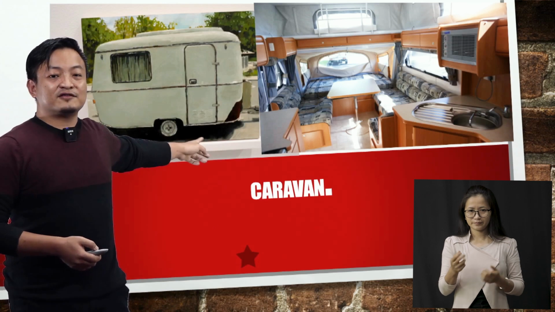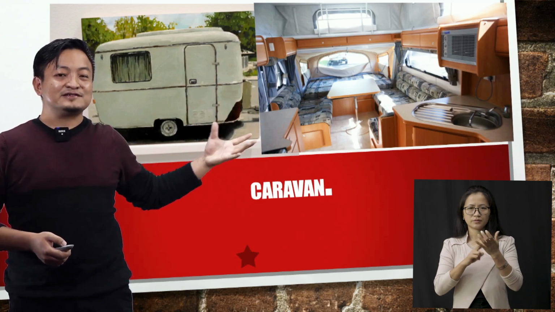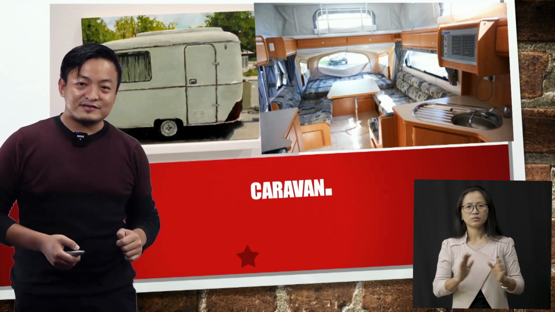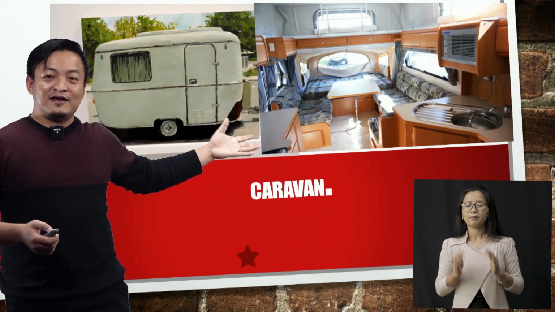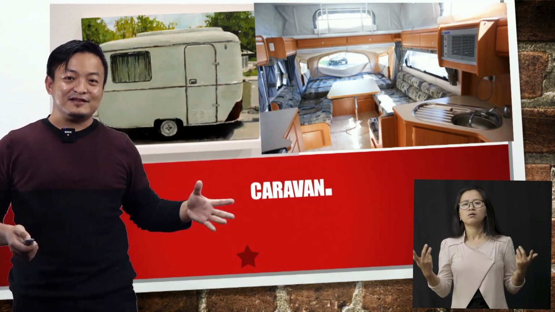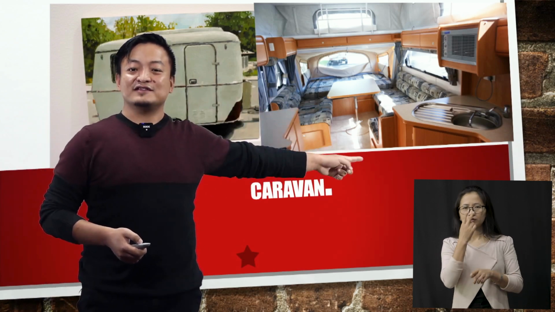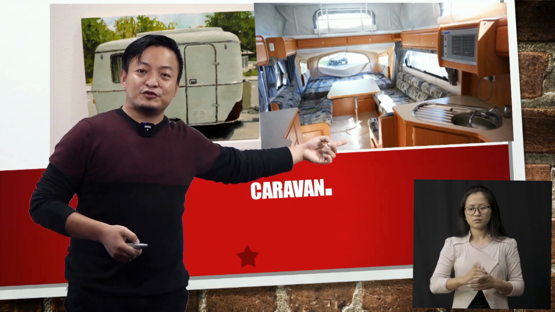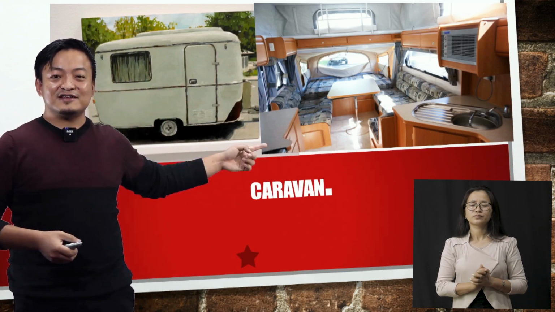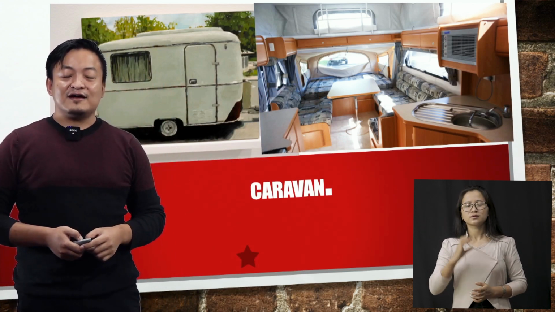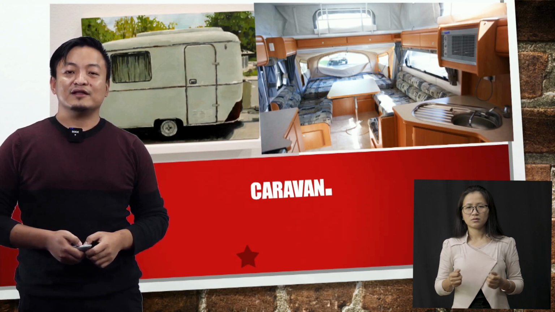Okay, here. So this is a caravan, and a caravan, in simple words, is a house on wheels. It is interesting, right? It's a car, but inside we have a house. And do you know how it looks inside? We have everything inside. Here we can see the kitchen. We also have a small living room, and in the corner we have a bedroom. So it is very exciting, right? So a caravan, C-A-R-A-V-A-N. A caravan is a house on wheels.